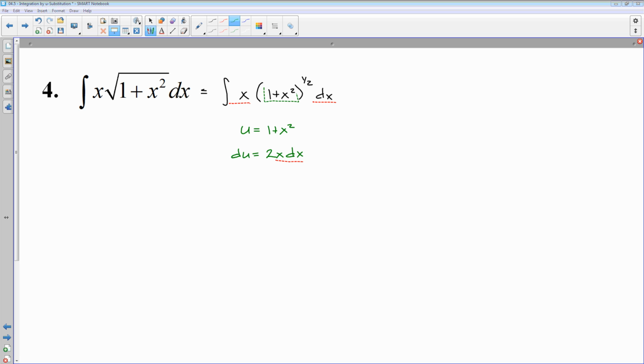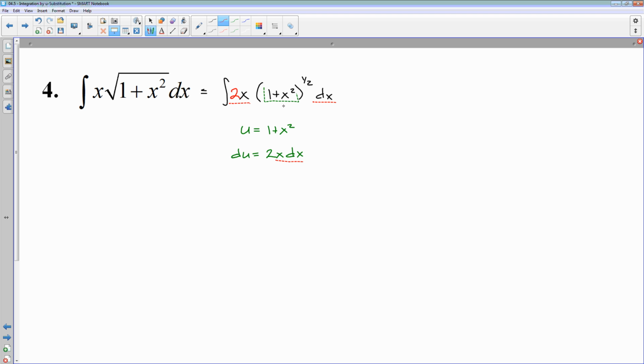All right, so if all you're missing is a constant, we can fix that, and I'm going to fix that by simply putting... okay, so I'm going to put this 2 right there. Hey, look at that. Now I have 2x dx. Problem solved. Woohoo! Except we just changed the problem.